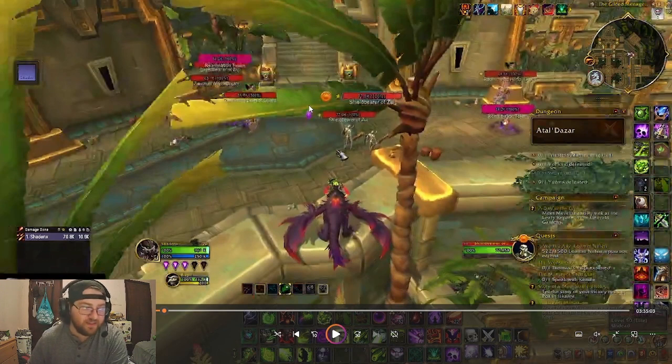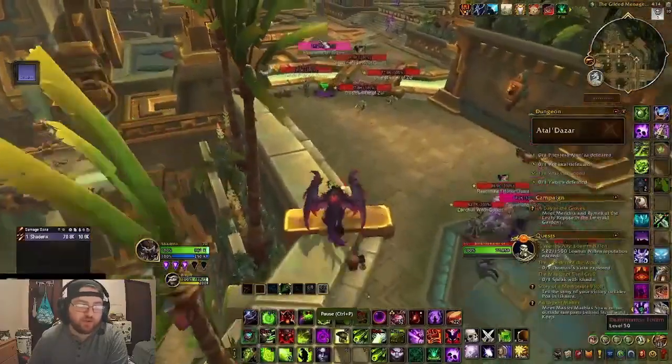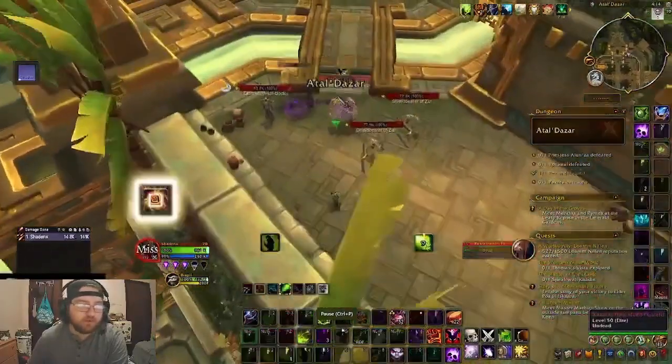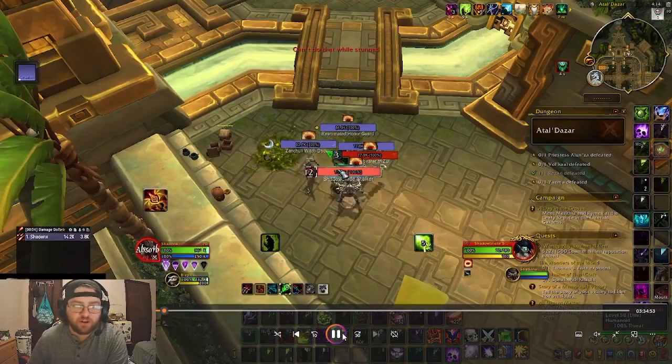Using Capacitor Totem will stun them very quickly. Another option is they are vulnerable to Disorients as far as I'm aware, so they can be hit with Incapacitating Roar or DB, Dragon Breath. Those are also options. But as far as Warlock is concerned, only Shadowfury, Infernal, or Blasphemy would work on them. Of course, the Felguard interrupt would also work.